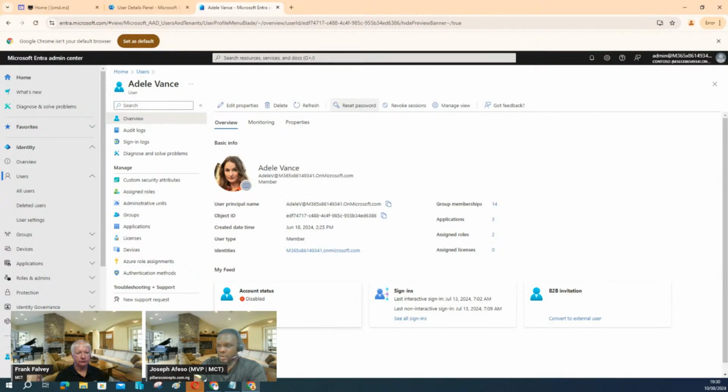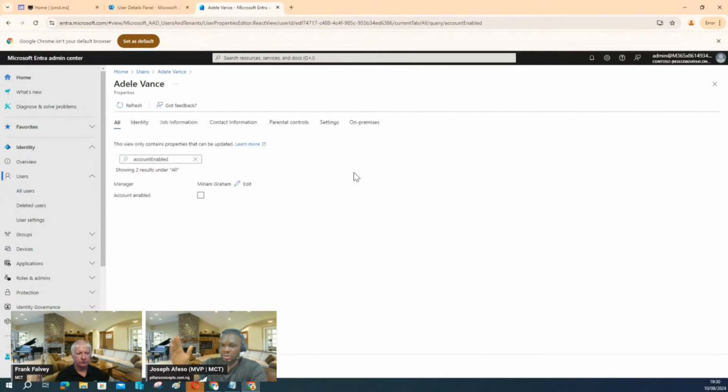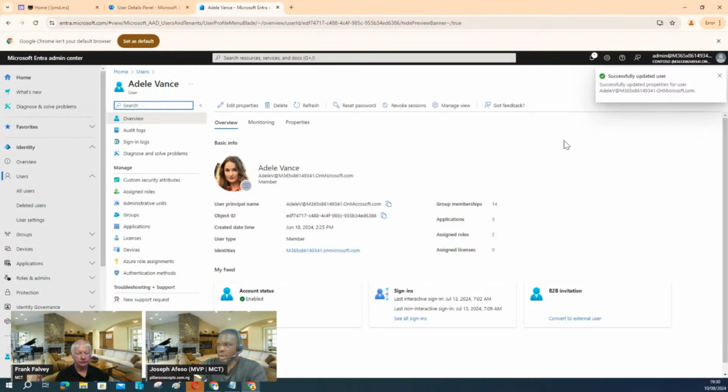Having seen that difference, I would now enable this account from here, and then I will attempt to change the password. And you will also see that I do not have the option to manually change the password for this user, and I do not have the option to say that the user should not change the password on the next logon. I will just first check this box, click on save, just so the account is activated or back to live.